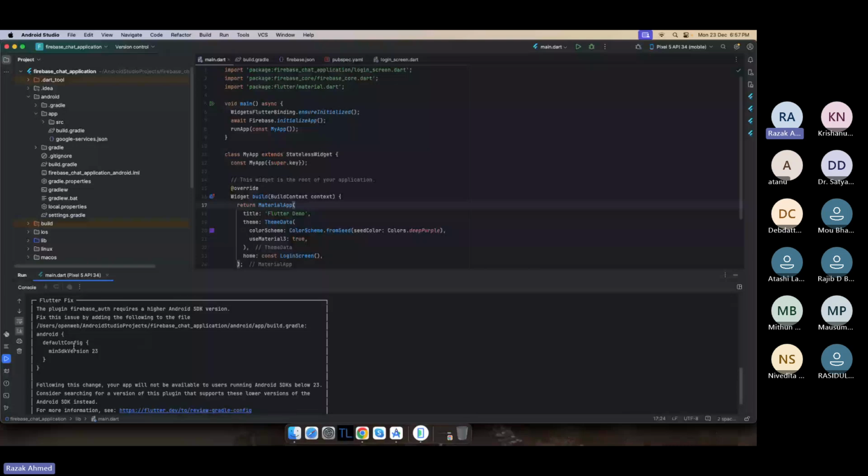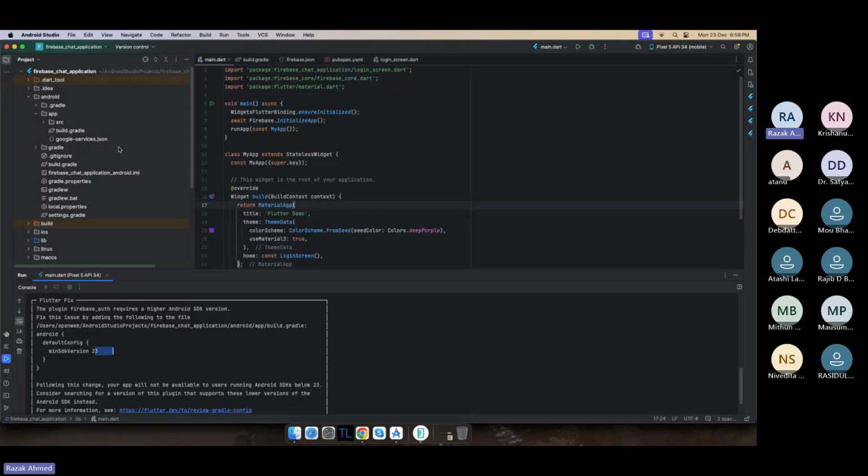Okay, we're using this Firebase dependency. As I mentioned in the last session, depending on the packages, we have to adjust the minimum OS version and so on. I guess by default it's using 21, so we have to set it as 23 so that the current version of the Firebase packages will work.